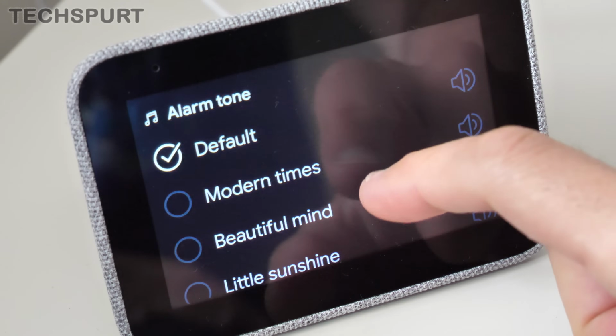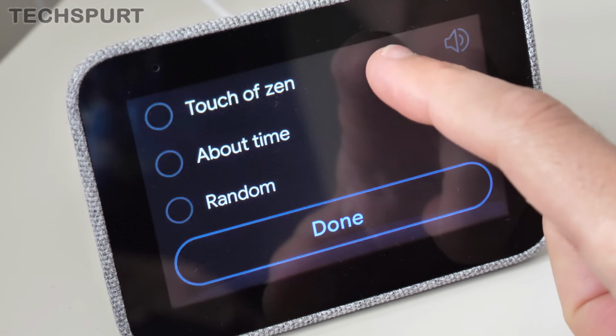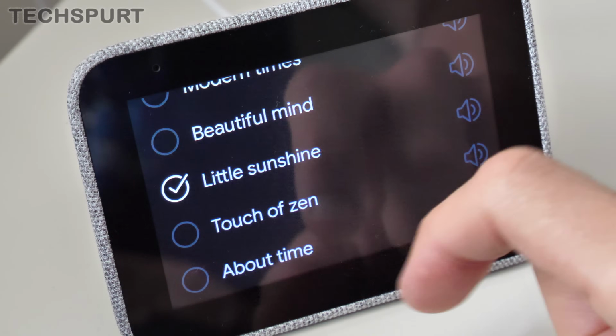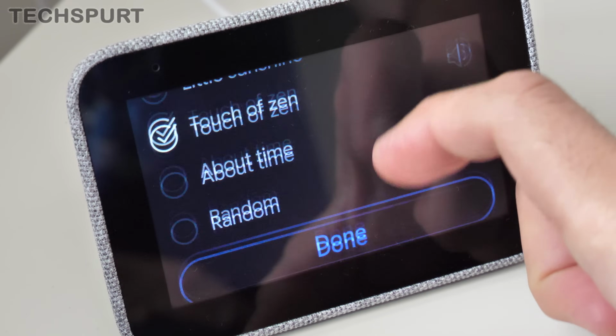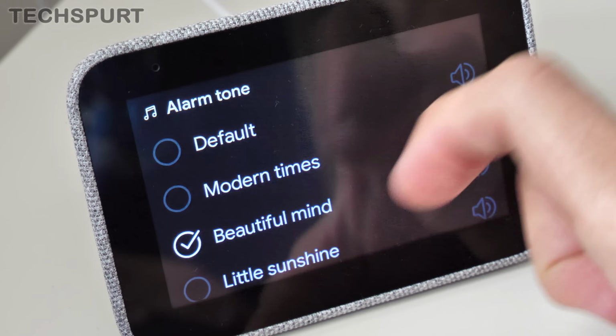Here in the UK, the only options offered are a small selection of preset tones, no Spotify or YouTube Music action or anything like that. And believe me, I've really dug around in the settings and all of the online information to try and find a way to do it.